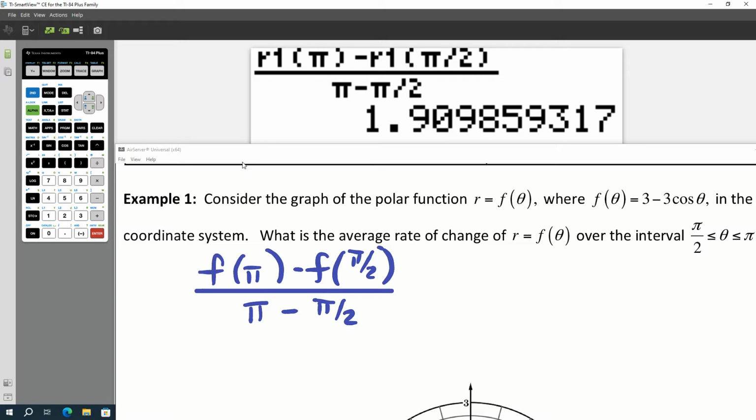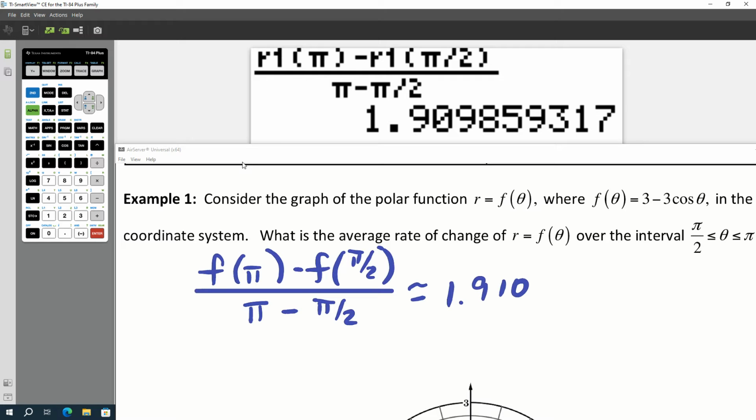We're going to be accurate to 3 decimal places, which means we can round it or we can truncate it. So if you decide to round it, it is going to be 1.910. If you decide to truncate it, it's going to be 1.909. Or you could just go to 4 places and then you're absolutely right no matter what, rounding or truncating. Did y'all get that? It's a calculator miracle if you did.